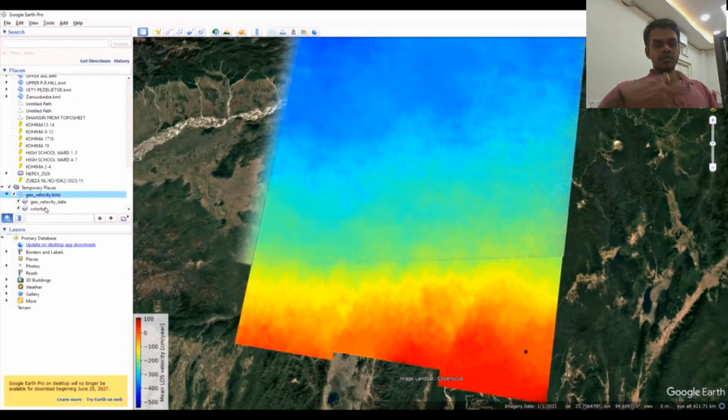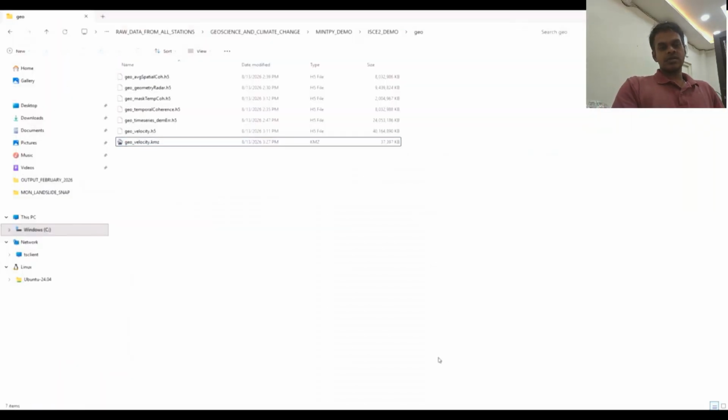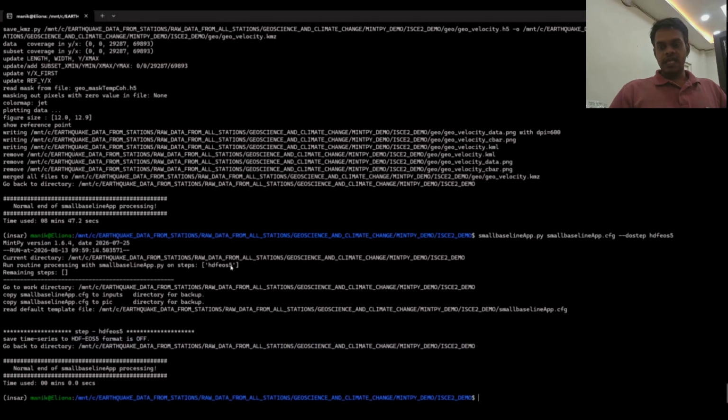It is just because of 2 points, it's like this. But when you have hundreds of data sets, it's not easy opening this kind of data in Google Earth also. Now we are going for the last step.